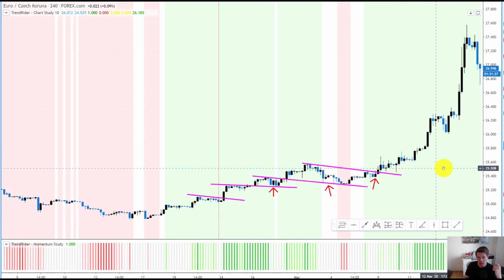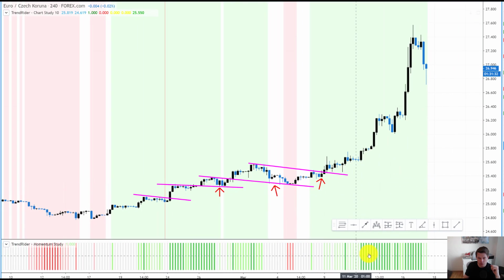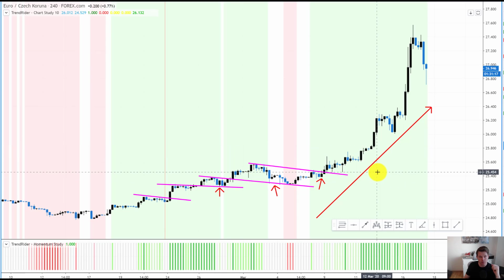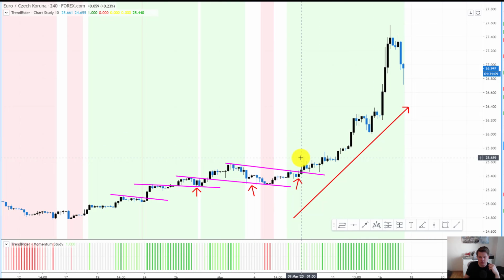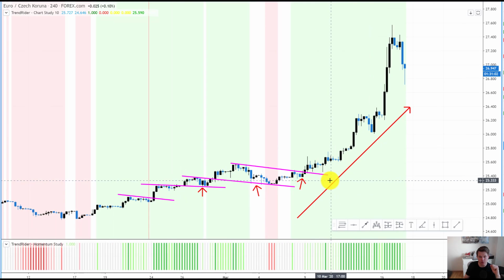And during the uptrend, this is usually how any trend will behave. And you will also be able to use the trend rider here with the green background color to stay in trends and to stay in your trades. Because we found that one of the biggest problems many traders deal with is not being able to stay in their winning trades long enough. And so we developed the trend rider to help you specifically with that. So the background color will help you stay in trades long enough. As long as the trend is not interrupted, the background color and the histogram color also won't change. So this is one of the ways how you could use it.